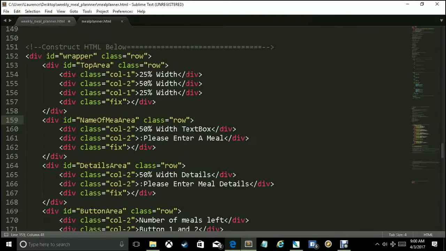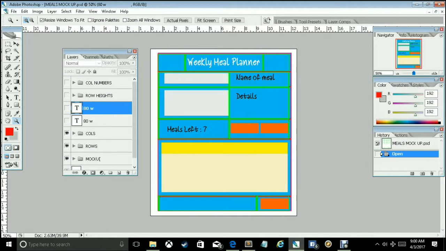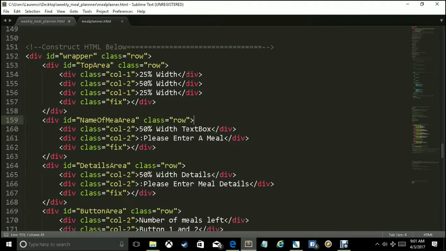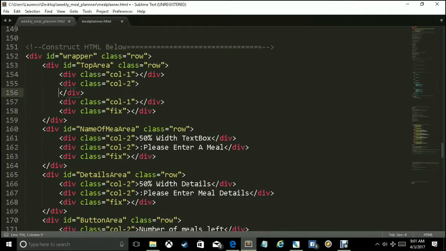Let's create the content for each of these columns. According to our mockup, for the top row, we'll have nothing in the first column, we'll have an H1 tag in the second column, and again, nothing in the third column. Let's go ahead and do that. Let's remove all of the inner HTML content. For the area that's going to receive inner HTML content, the middle column, let's go ahead and expand that by hitting enter twice.